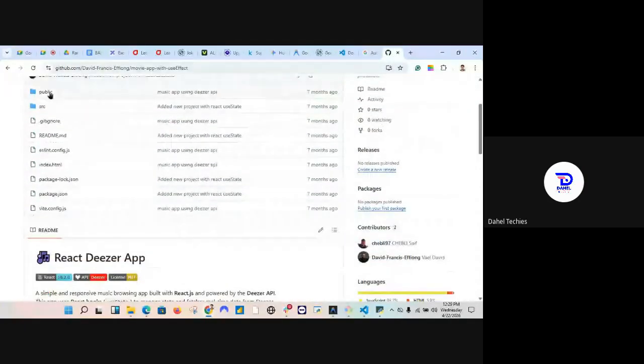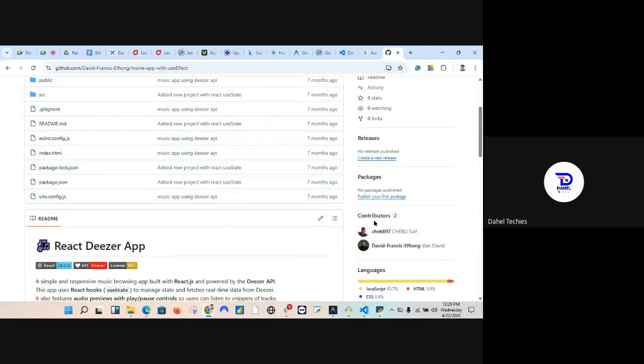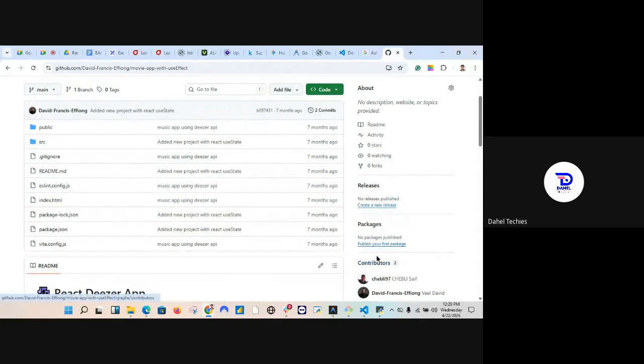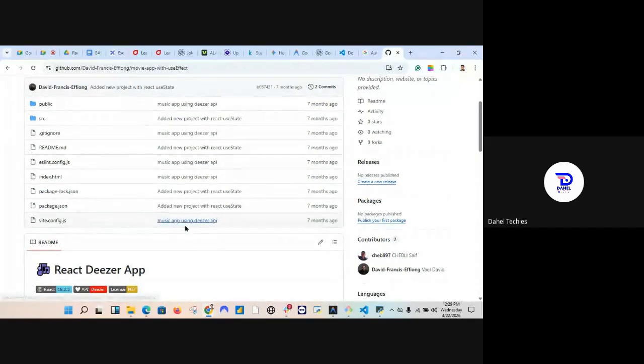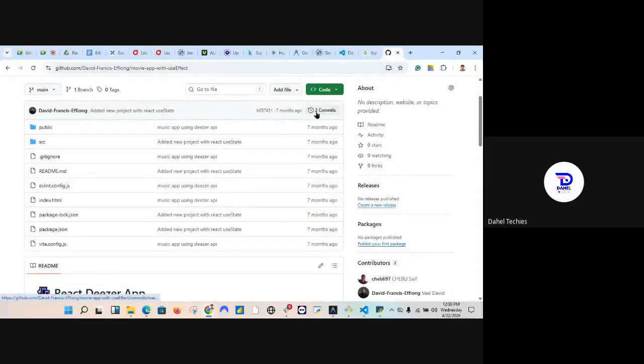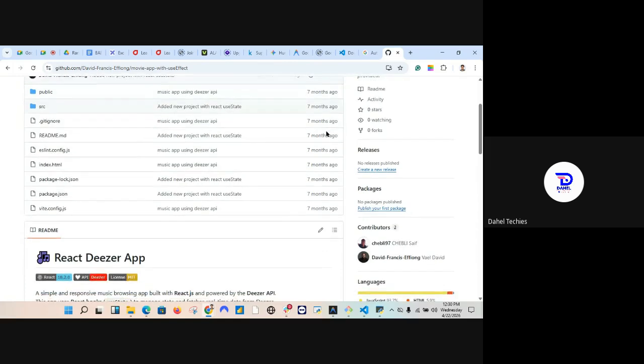Okay. So this is a project I worked on. It's a movie application with useEffect, and you can see that I have myself and another person contributing to build this project, right? So those of you that are going to be doing your internship or maybe working sometime, I built this thing 7 months ago. You can see there's a track record, right? And every time I wrote a contribution to this, you can see two commits. Can you see my screen? Yes, two commits mean this is the many times that I have contributed to this project since I built it.